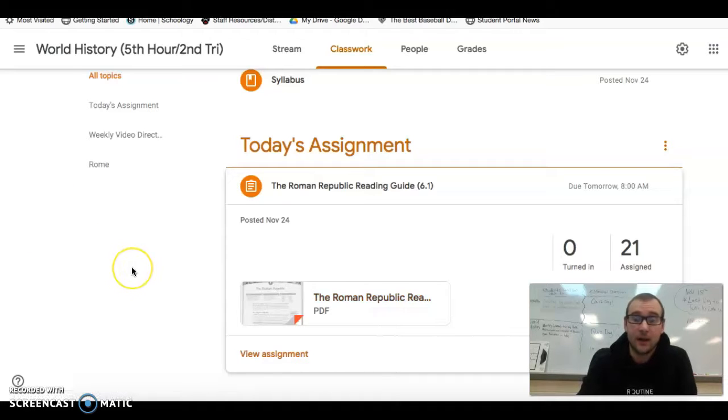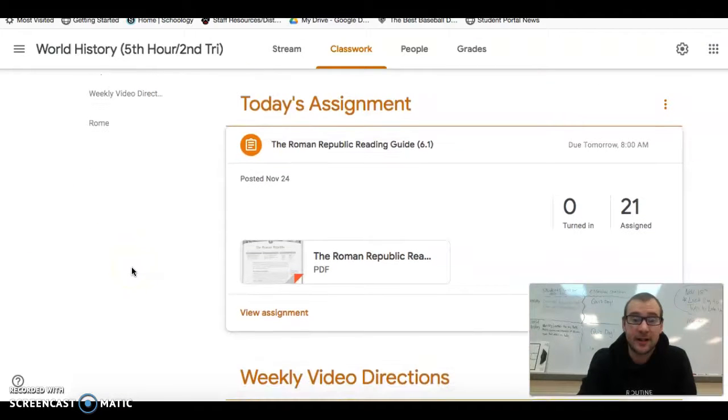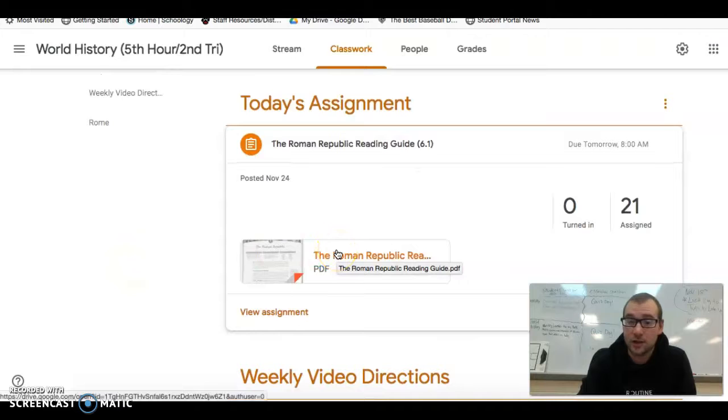Pretty simple. Once you're done, just turn it right in here. Again, you could print this off and do it and turn it in. You can answer your questions on a piece of paper, take a picture, and upload it. A million different ways to do it, guys. But that's that. Obviously, make sure to check in and say you're here on the attendance piece, okay? Because that's also important. Hate to be marked unexcused when you're actually here.